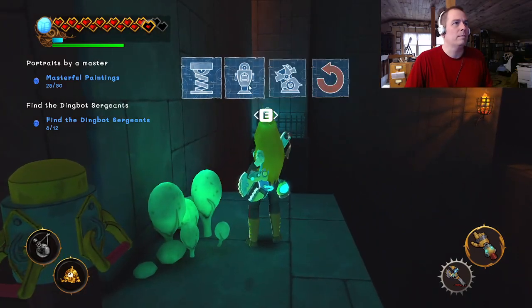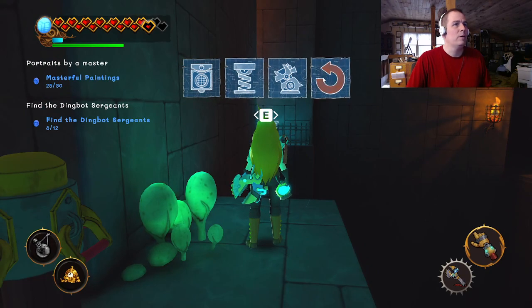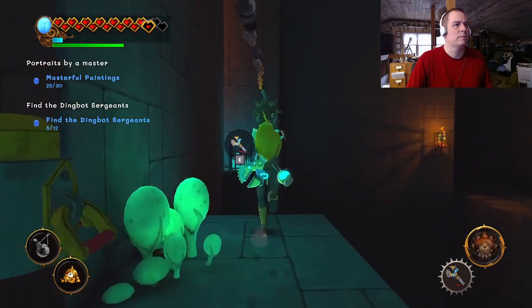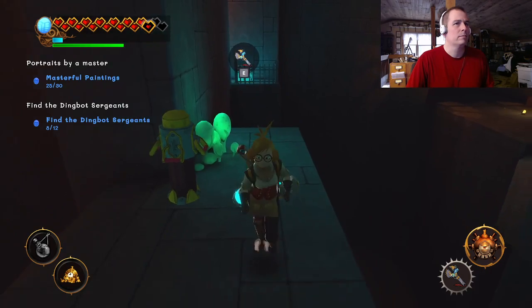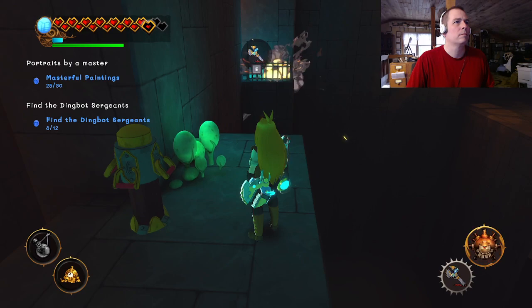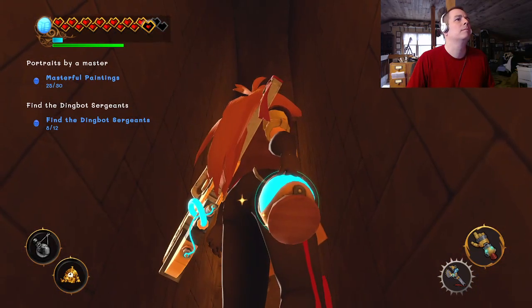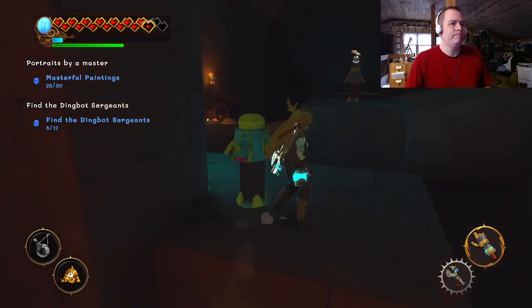Maybe I'm overthinking. I'm not. But I can only create three things. What happens if I do this? Ah, shoot. I fell in the hole. Won't move. Okay. I say again.